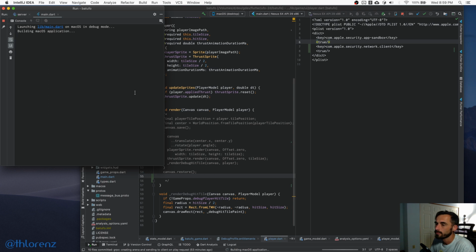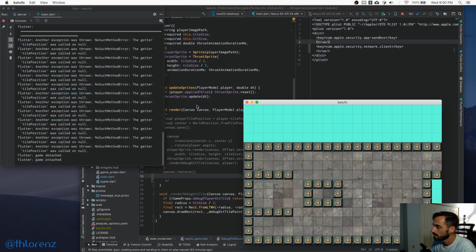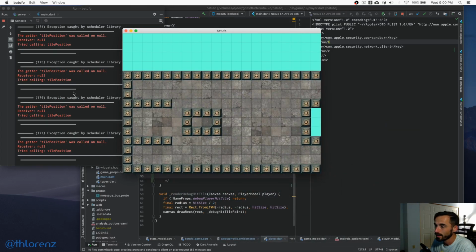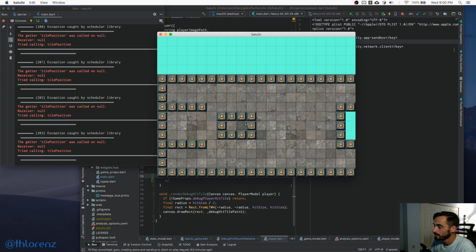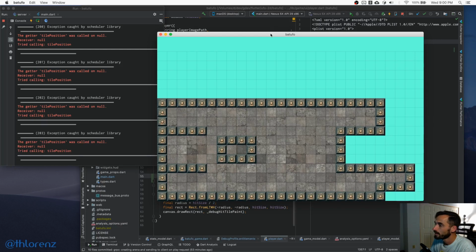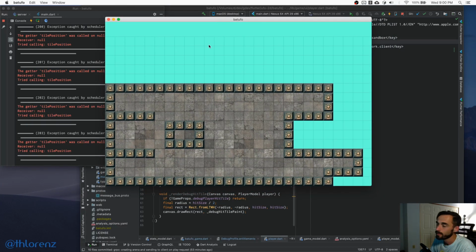So we'll see if that works. And if it works, we'll quit, but we are out of time anyways. If it doesn't work, we'll just have to live with it not working for now. Let's see. Okay, so we got something. I mean, we got a lot of errors here, but we are rendering the arena. So I would call that a success. That was a goal for this evening, to be able to render the arena that was transmitted to us from the server. And we reached the goal.